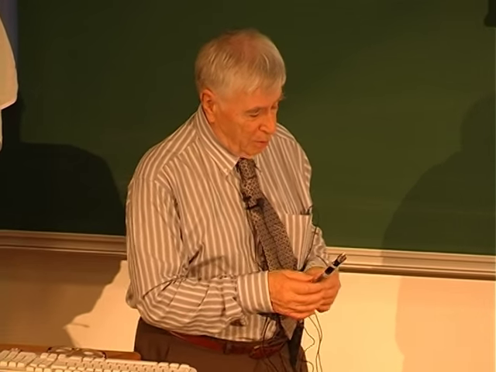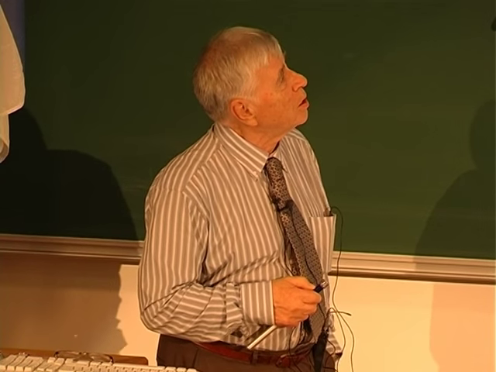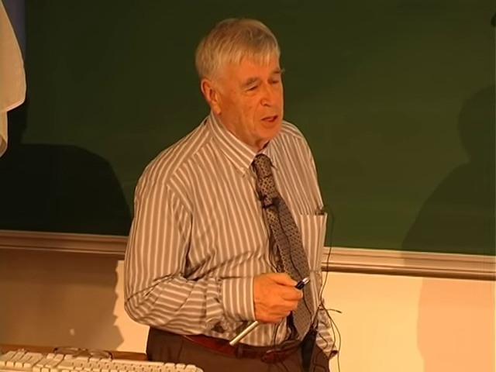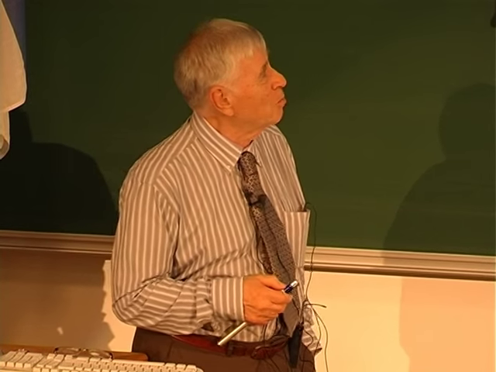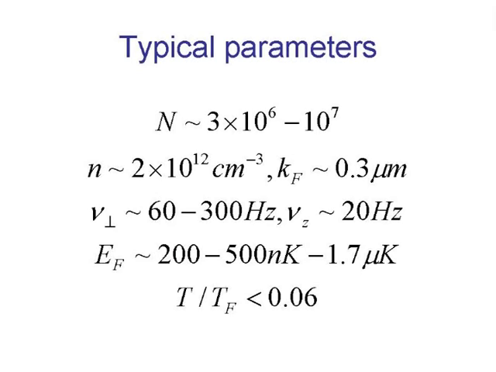Now I will show you typical parameters. The total number of atoms can be, okay, 10 million. Maybe it is not so much for condensed matter physics, but it's not so bad either. For the density, it's very important that the inverse Fermi momentum is large enough, so it is convenient for many experiments. This is the frequency of oscillation of atoms in this trap. It's important that it's very convenient for all measurements. But the most important thing is the Fermi energy for fermions, around 200 nanokelvin, and this is a record by Petrelli, who reached microkelvin.